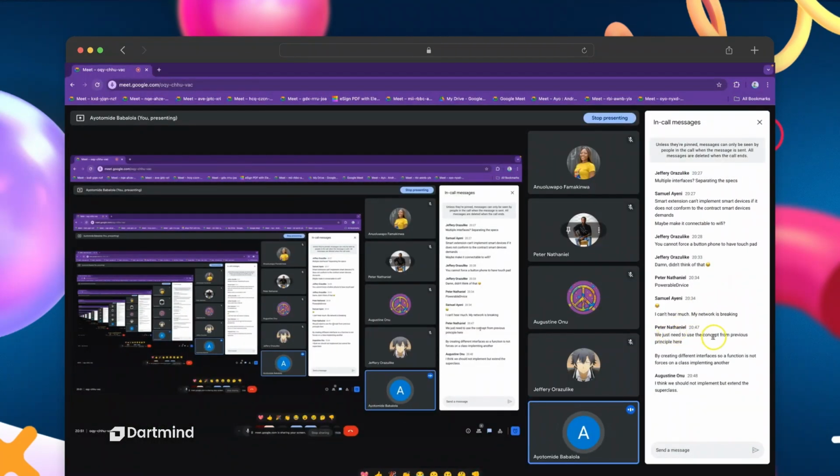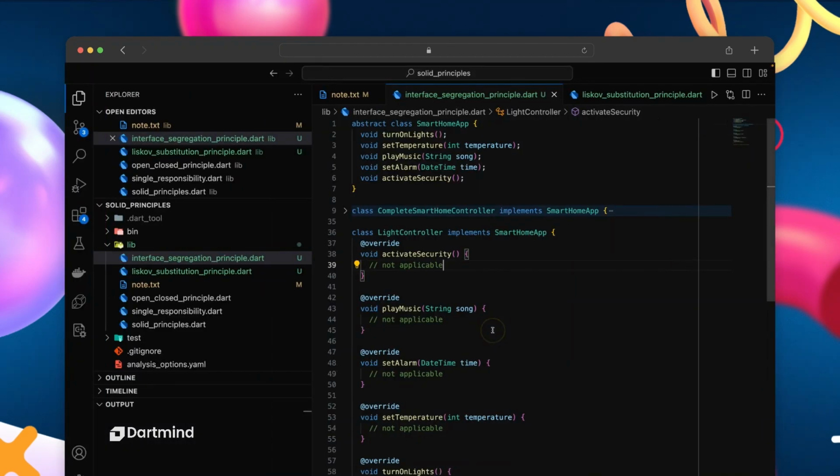Someone mentioned we just need to use the concept from the previous principle by creating different interfaces, so a function is not being forced on a class implementing another. Yeah, we understand that is interfaces. We need interfaces, but how many?